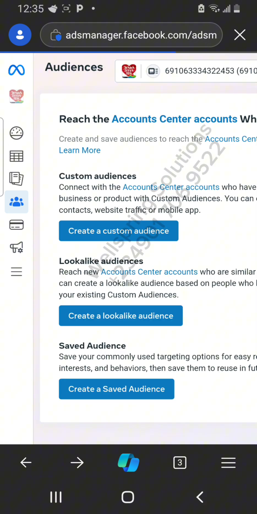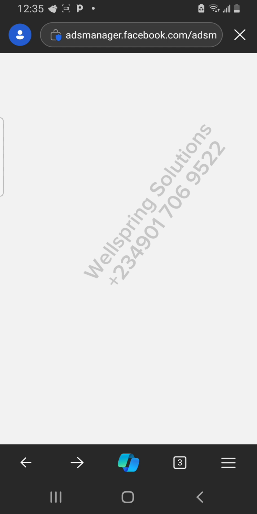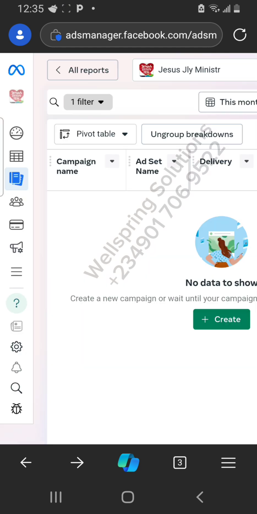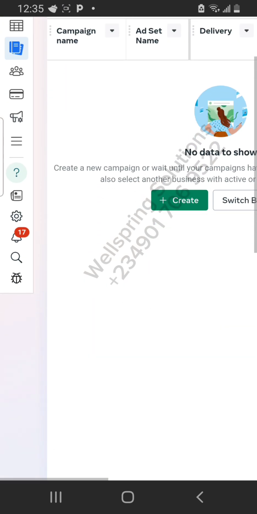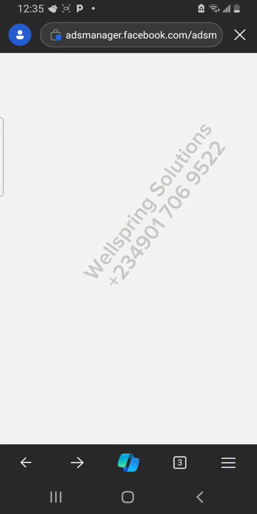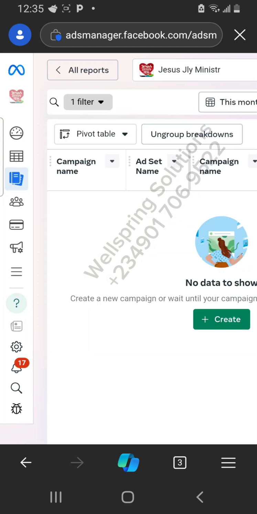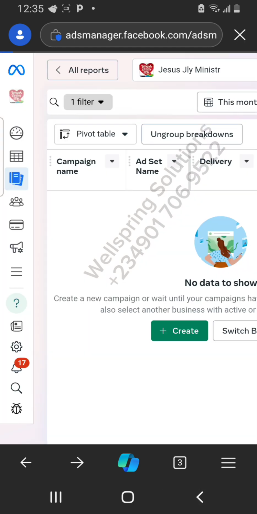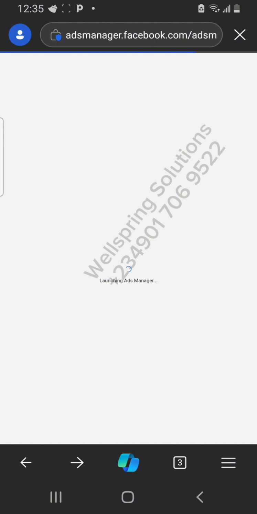Once you understand the icons, the interface, and everything relating to the page itself, you'll be able to get used to the options and icons around it, and you'll be able to run your ads successfully.